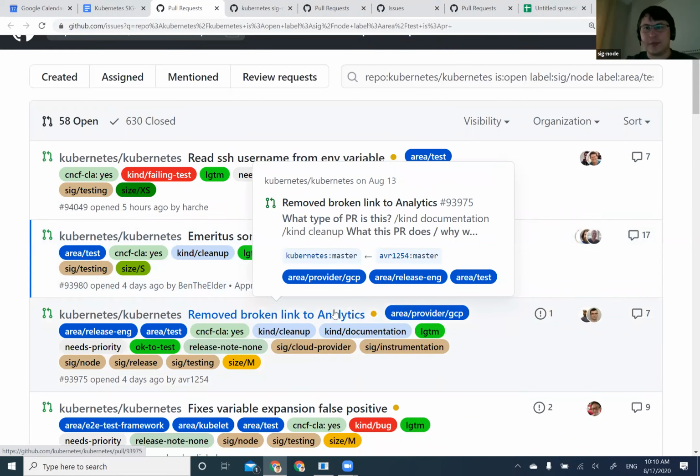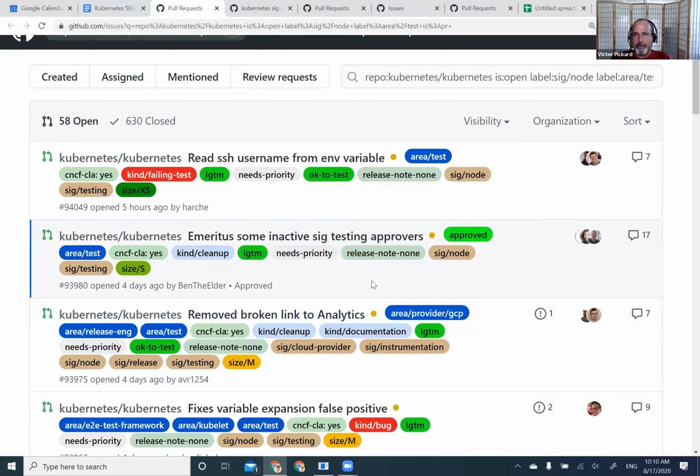There's still some more filtering needed. This matches a filter, but clearly it's not SIG Node. It looks more like an end-to-end test kind of issue, just glancing at it. And everything is area test. Yeah, so I don't think we want to move all of these that match that filter.